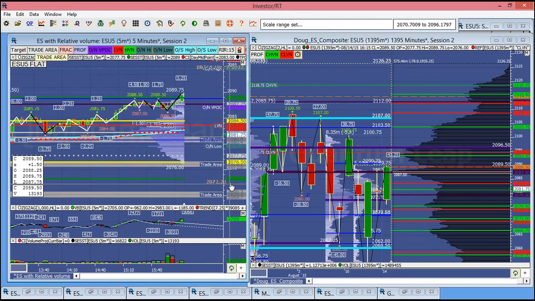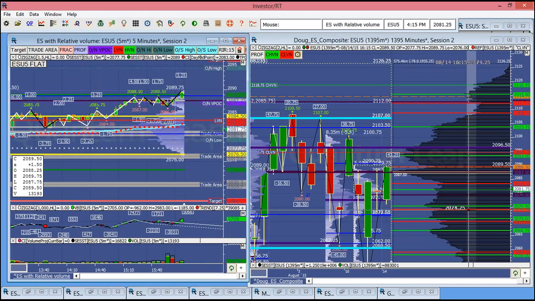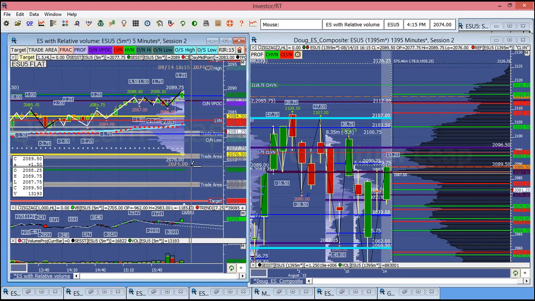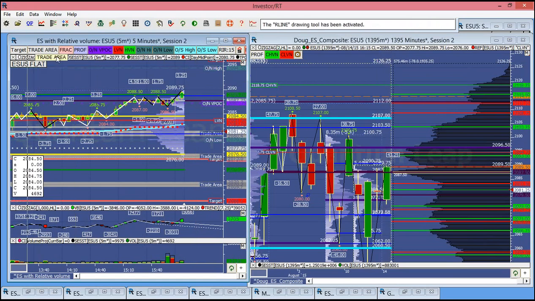down here at 76. Below 76, I'd be looking for them to test the 75.50 area as your target, below range and below value. It's tight, but really I'd be looking at the 74.25 area.